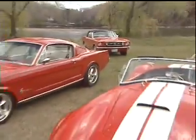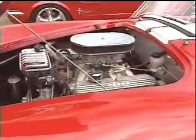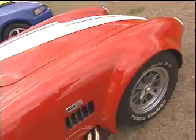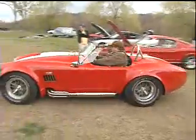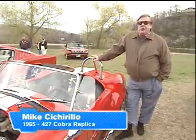A favorite at any Mustang meet is a Shelby 427 Cobra, whether it's a rare original with the aluminum bodywork or a new replica. This one is a well-done tribute to a 1965 model. This is a replica of a 1965 Shelby Cobra. It's manufactured in South Africa by Superformance Cars.